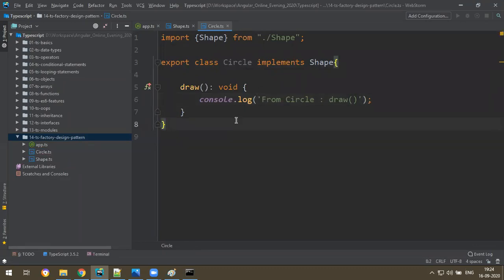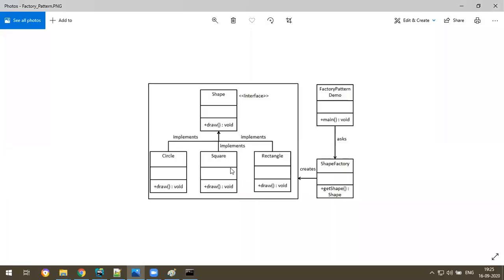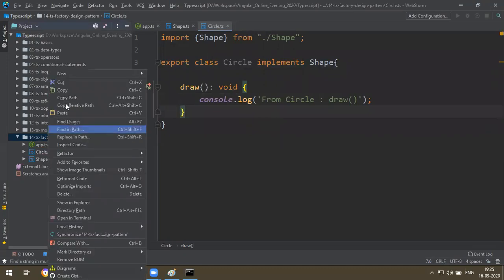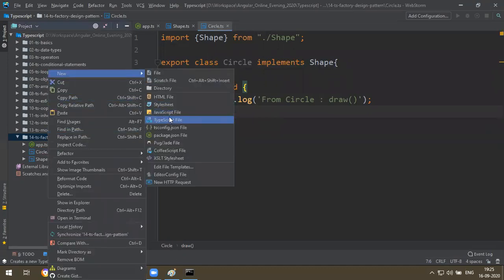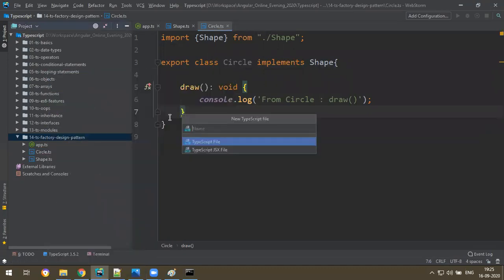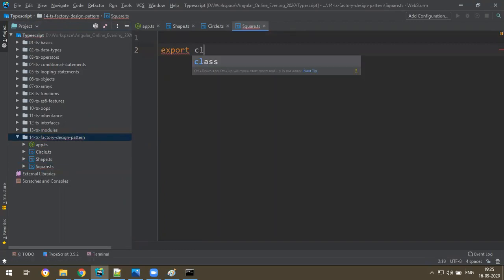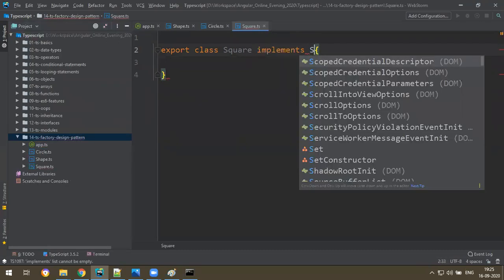And I need another class which implements this shape, that is square. So I create a new TypeScript file called square. Export class square, which just implements shape.